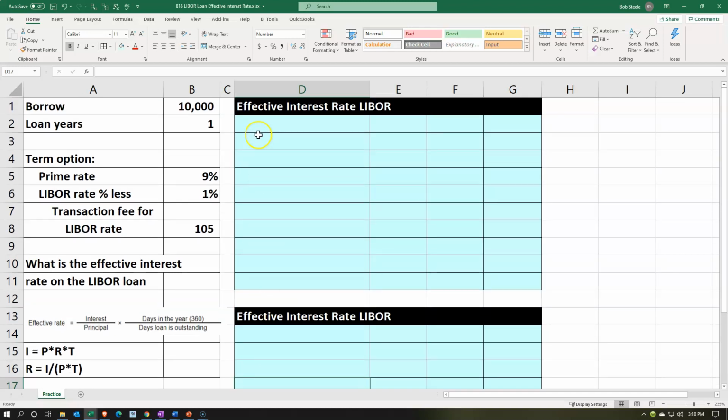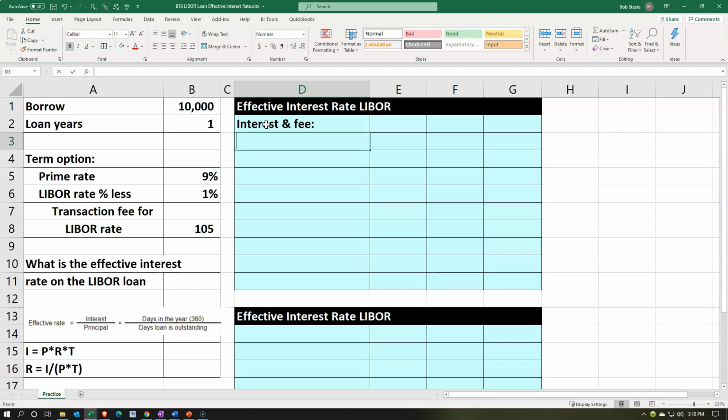So let's do that up top. I'm going to say, all right, let's do this one, interest divided by principal. Now this is where the difference will be, because what we're going to do is say interest and fee, because really the fee is kind of like interest, right? Interest is kind of like the rent of us borrowing the money, and we're going to have to pay back the rent plus this fee, which is pretty much the same thing. So that's going to be our difference.